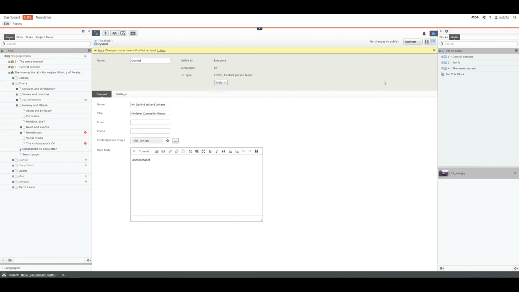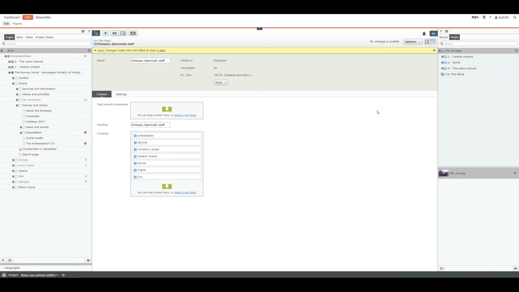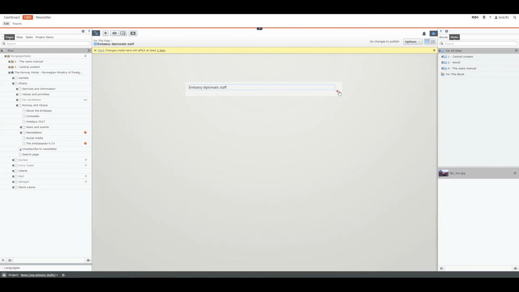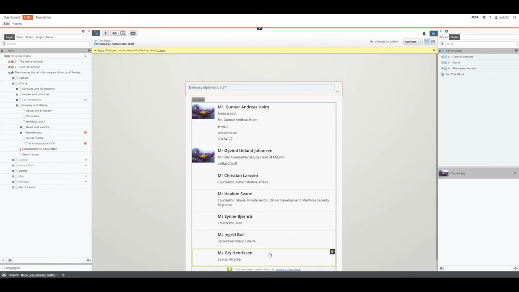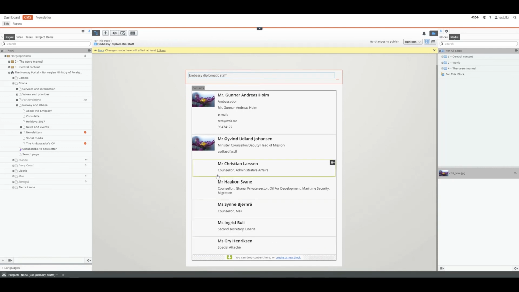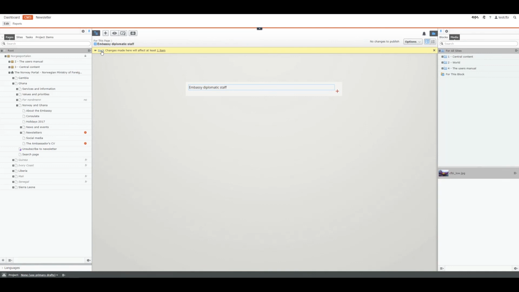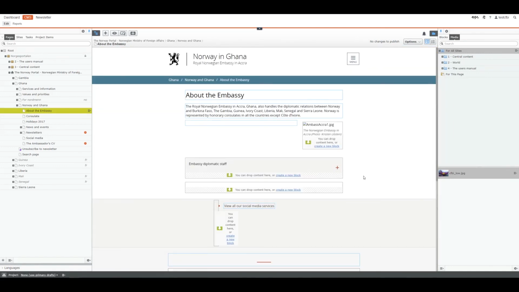So you can just add some information, hopefully a little bit more understandable information than what I've added right now, but still the features are the same. Everybody employed at the mission can have their image and the description of what they do if you want, or you can just continue having the short list as is. So that's how you edit and publish the new version of the Accordion block. Thank you.